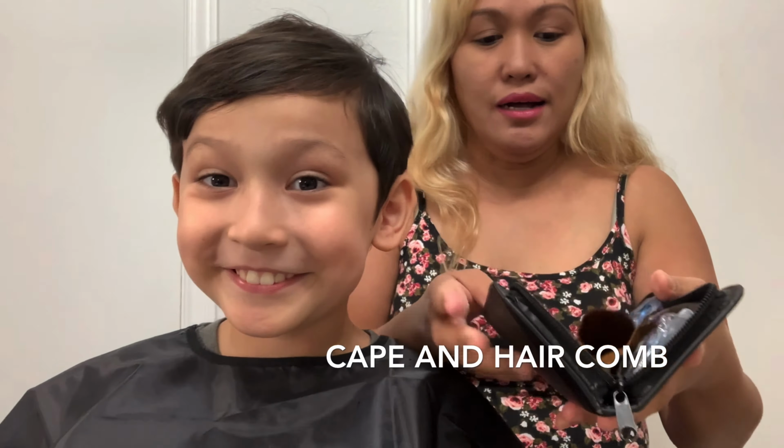Okay. This is the first time I'm gonna use this because it has a blade in here and you can see it. Blade, just kind of shaped. Can you turn around? Turn around, baby girl. Ah, watch me. Okay, good. Can you see? Let's see. This is supposed to be like this and here. Later you check your hair, okay? Just like this.